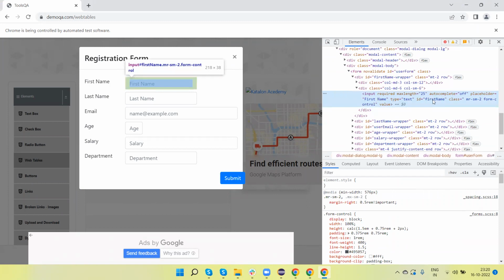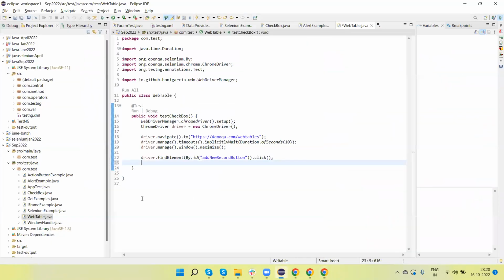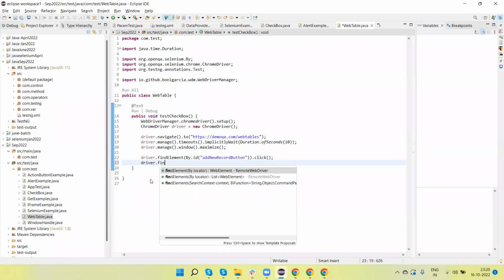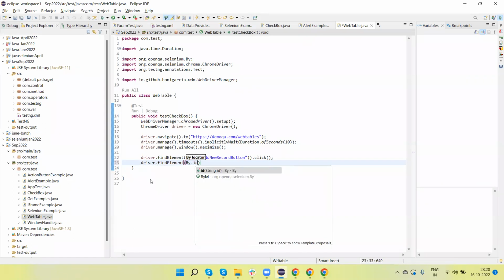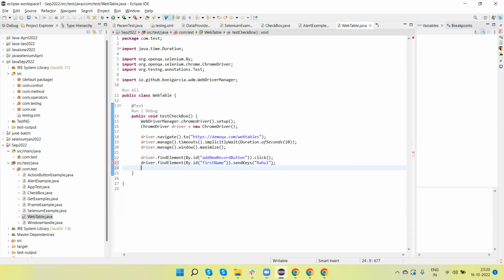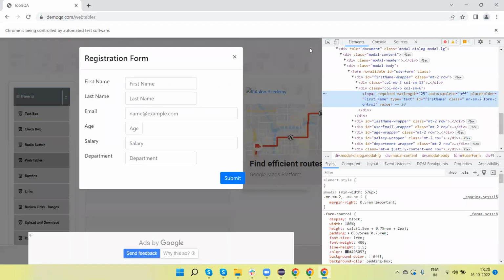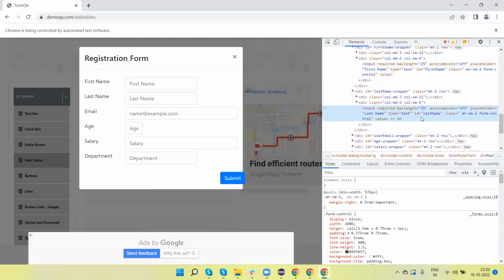So this is the input, id equal to first name. So we can call here driver.find element by id, send keys, like Rahul. Next is the last name, ID is there.